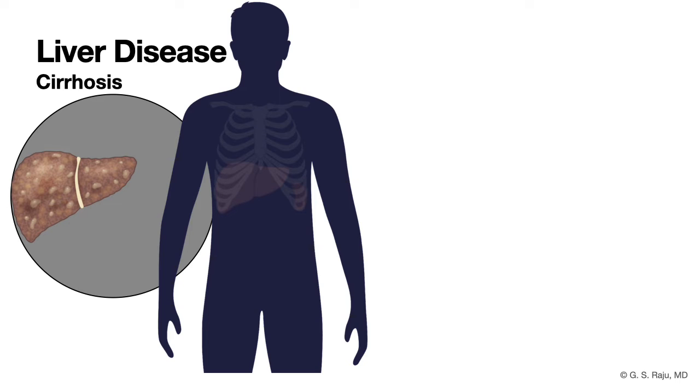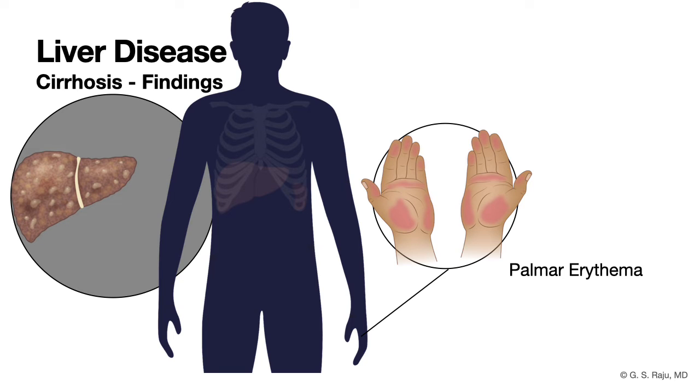So with that background, when you see a patient with suspected liver disease in the hospital or in the clinic, when you approach a patient, it's always best to start looking from the hands. By looking at the hands, you make the patient more comfortable. And what I try to do is I look at the palms to look for palmar erythema. And when you see palmar erythema, you should be thinking, is this patient having cirrhosis?